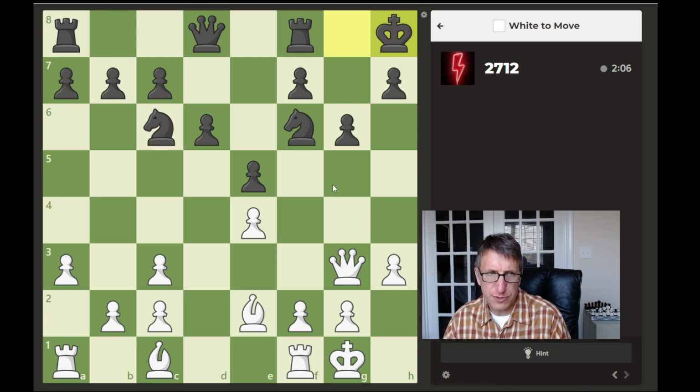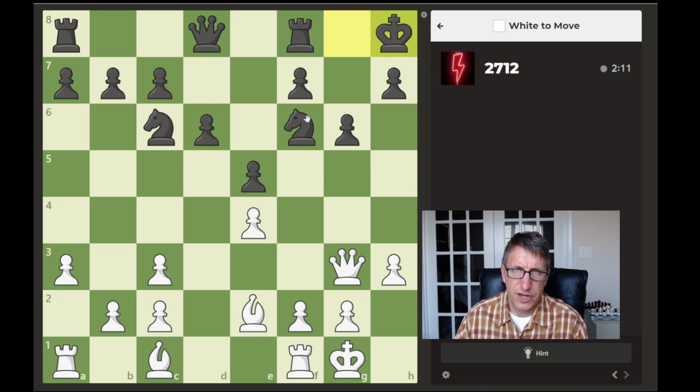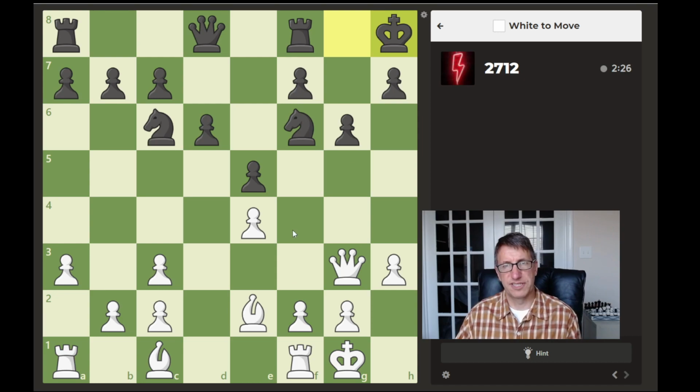So bishop to g5, and then the knight is pinned. So let's say the knight captures here, attacking our queen. Well, then what do we do? Because then our bishop would be under attack as well. So, we'd kind of be forced to capture the queen.